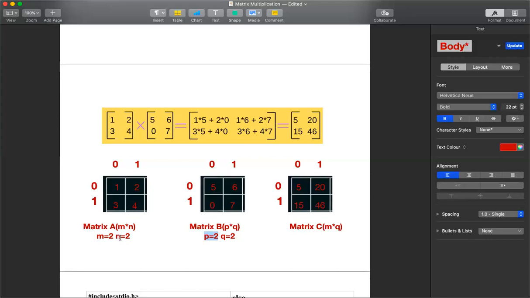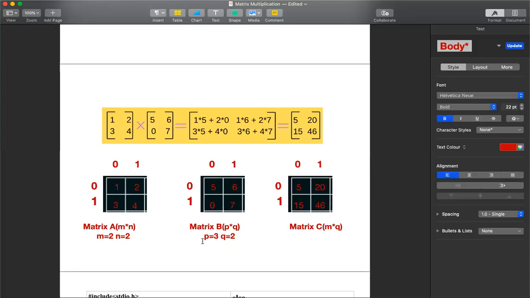Suppose I have taken a 2 cross 2 matrix for matrix A and a 3 cross 2 matrix for matrix B. Then matrix multiplication cannot be performed because the number of columns in matrix A is 2 and the number of rows in matrix B is 3. They are not equal, so this cannot be used to perform matrix multiplication.